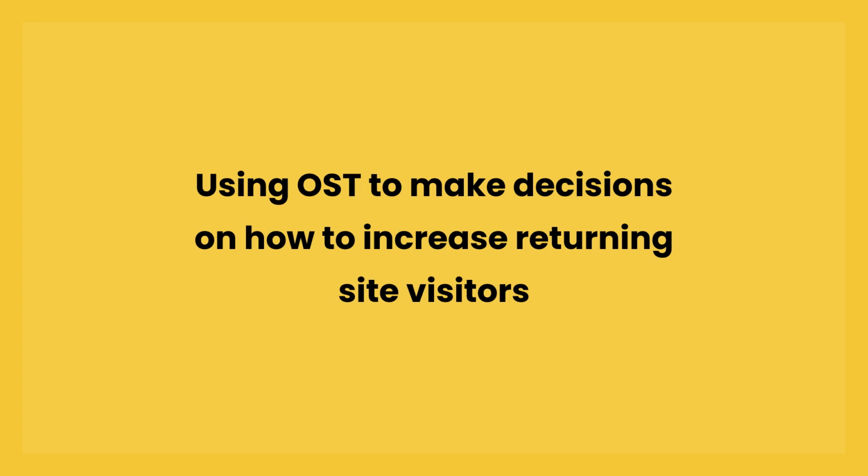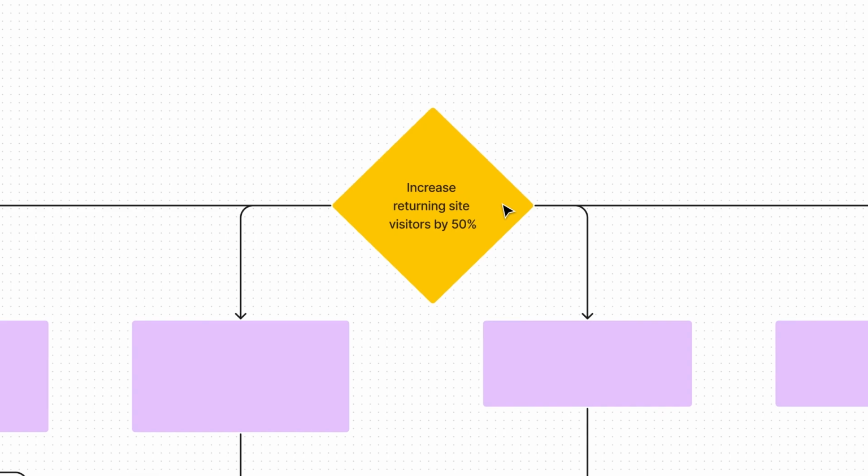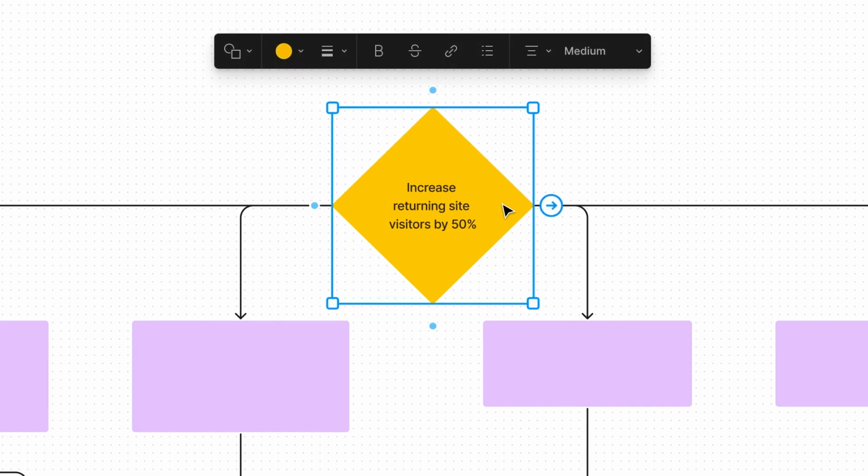Using OST to make decisions on how to increase returning site visitors. Marketers often focus on attracting new clients and growing traffic, and they often neglect the importance of increasing the number of returning site visitors. Returning site visitors are more likely to convert into paying customers, and they can also help you increase brand awareness and loyalty. Since returning site visitors are so important, let's try to figure out how to increase them using OST. Desired result: increase returning site visitors by 50%.